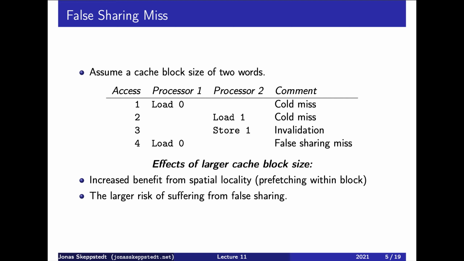So here is an example of a false sharing miss. First of all, these two words, 0 and 1, belong to the same cache block. The first time, this CPU gets a cold miss, and it loads both word 0 and word 1. Then CPU 2 loads word 1 and modifies it. That means invalidating the cache block in processor 1. But now processor 1 wants to read that word again, and it's not present in its cache since it was invalidated. If this is the complete program, we can conclude that it's a false sharing miss, because processor 1 didn't read any new information, so the miss could have been just ignored.